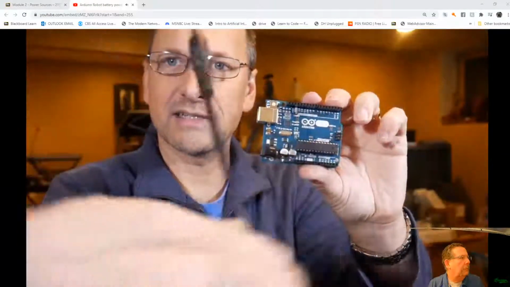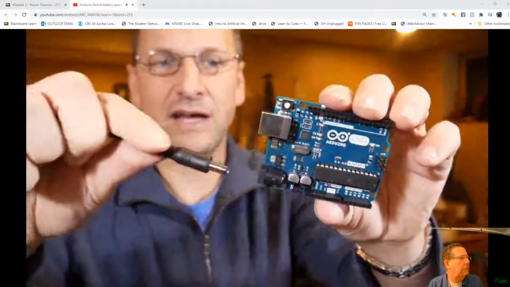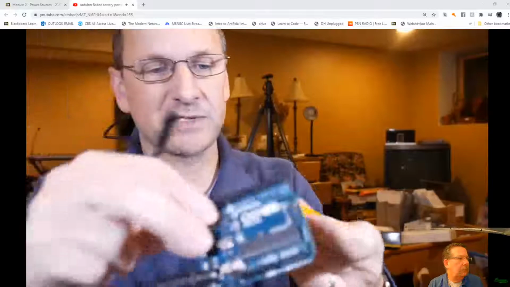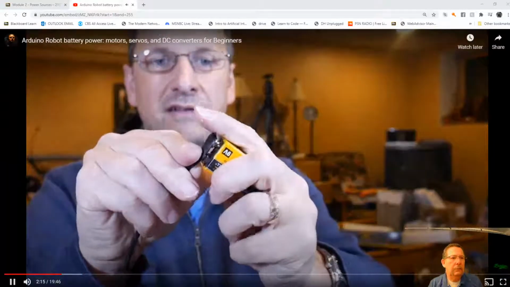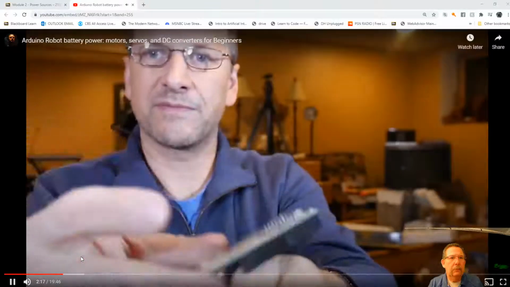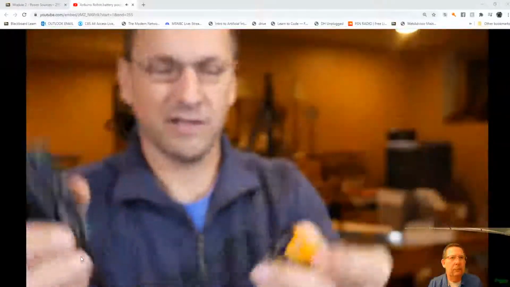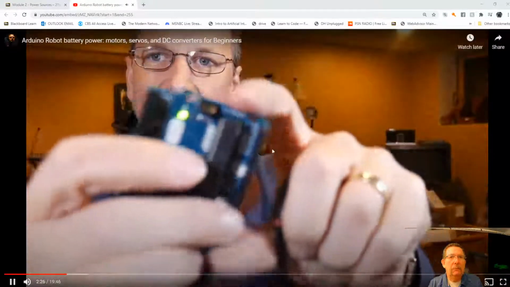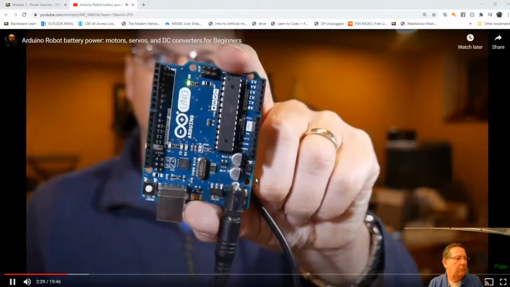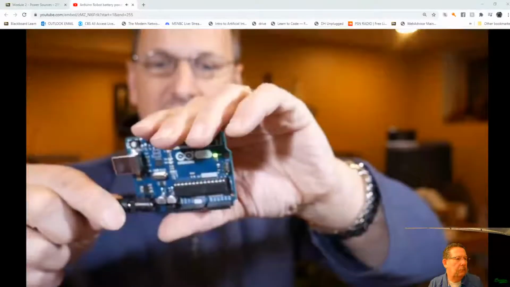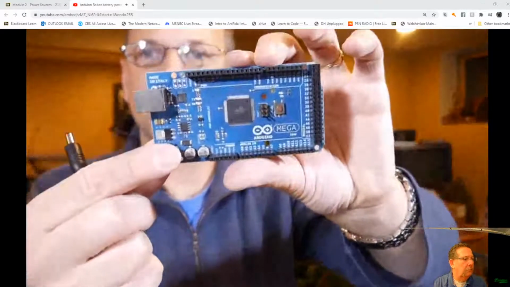So here's one option that I like for certain applications. It allows me to put a 9-volt battery on the end of the typical DC jack. And if I plug that in, you will see some activity on the Arduino. Basically it lights up, and away you go. Now that's one easy way to do it. And that's fine if, say, you're doing a remote control or some kind of handheld thing. 9-volt batteries hold a reasonable amount of juice for that sort of thing. But in the case of a robot, chances are you're going to want something more exciting than that. And I have a Mega here. It's the same thing. Same rules apply.